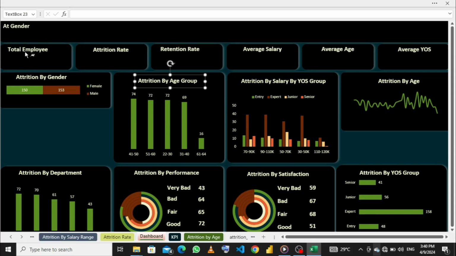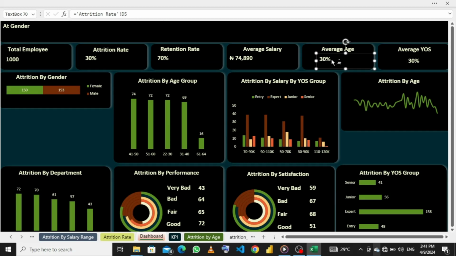Okay, and then this, this, this. Now let me start with this retention rate, average salary. This should be my average salary. Yeah, I think so. Average age.